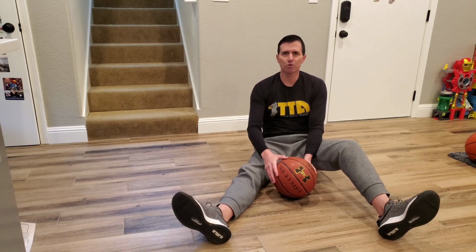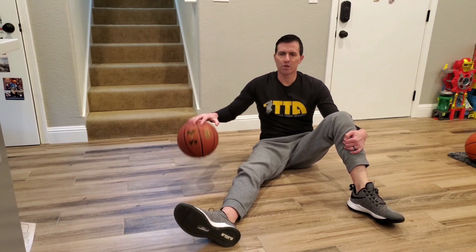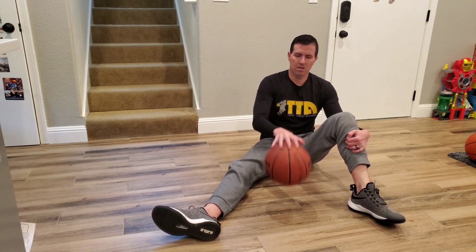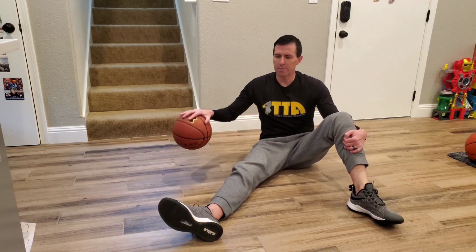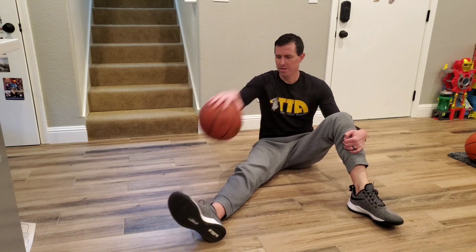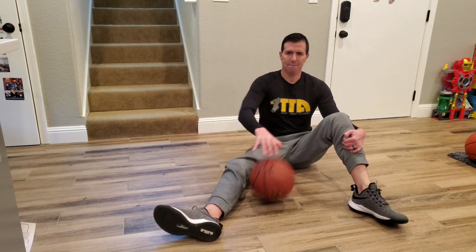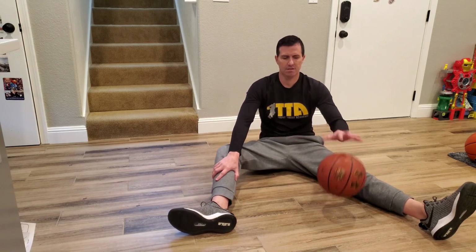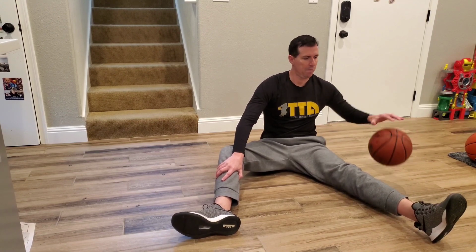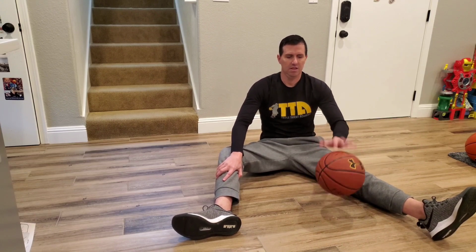So now we're going to do a little bit of control dribbling. We're going to take the ball with our right hand on the outside of our leg. Three or four dribbles. Bring it to the inside of your leg. Three or four dribbles. Bring it back. Bring it to the middle. Now switch hands to your left. To the outside of your leg. Now bring it back in. Bring it out.